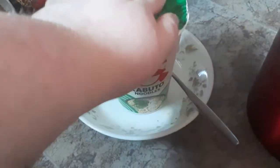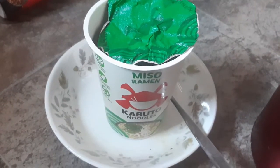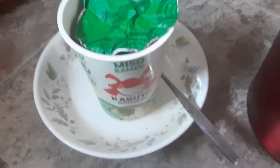Instead, we're going to leave this. I think we'll try it out of the pot, and then maybe out of the bowl if I'm feeling it. So I'll catch you in a couple of minutes when this has become nice and soupy and mixed together and delicious. So I'll see you very soon.